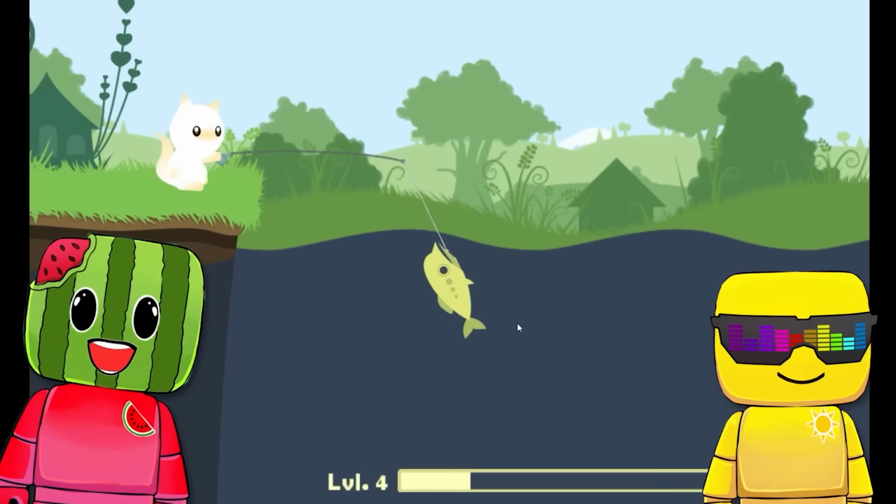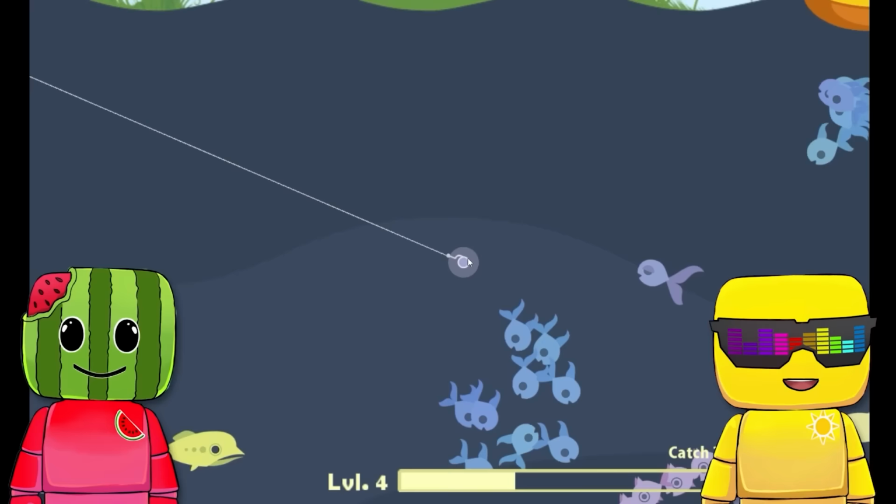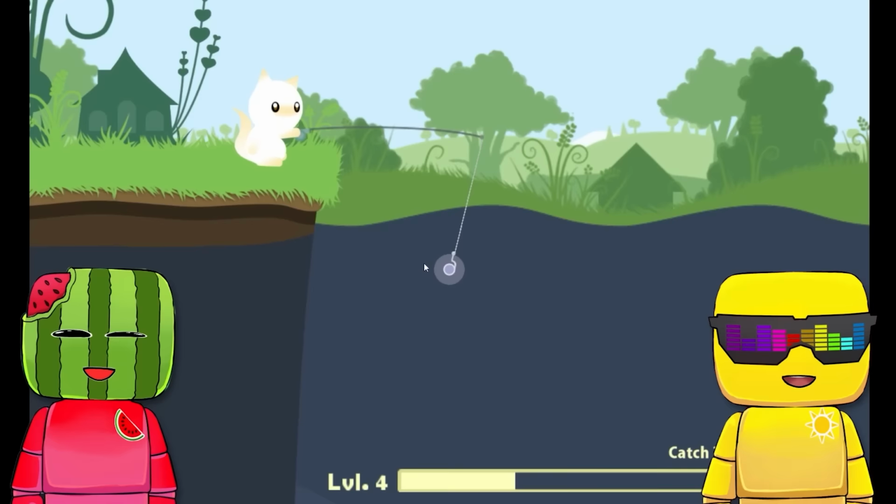Big fish acquired. How much money is this gonna bring us in? 450 for the mustard fish. Let's go. Catch 3 cuttlefish. So now we gotta get these little guys. Are they the cuttlefish? I stole our bait again.